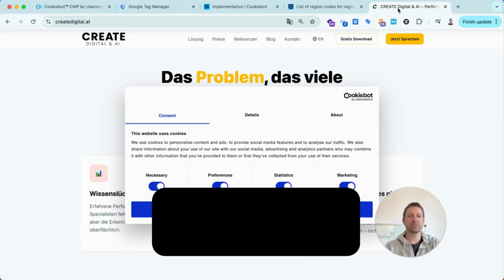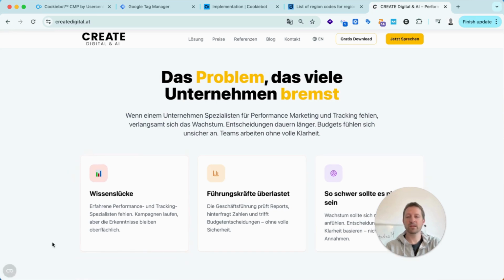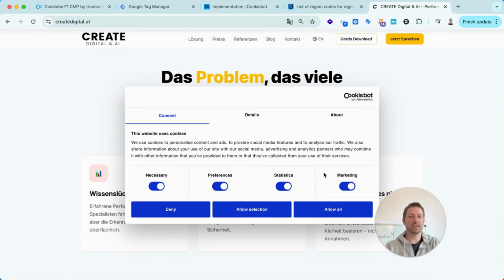So we can head over to the website now. As you can see, that's the banner that pops up. I can open it again and change the consent. Now we have this Cookiebot by Usercentrics template or pop-up, and we can decide what we want to do. Of course, the choices that you make here have to be reflected in your tags, so there needs to be a connection between these user options and your tags.